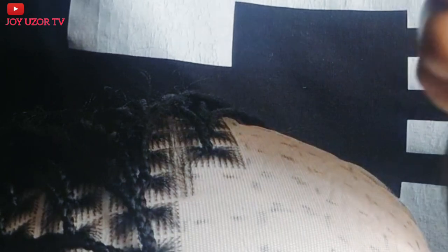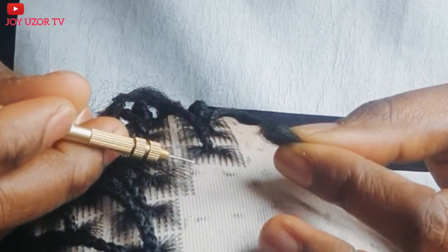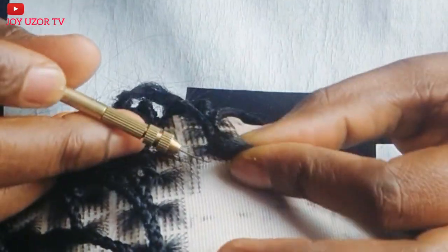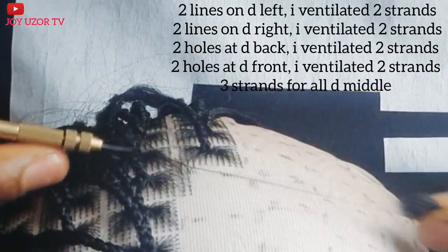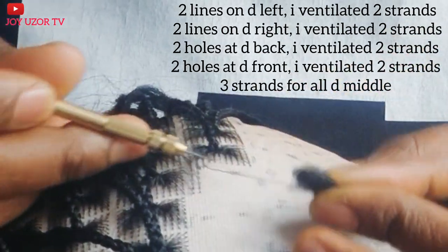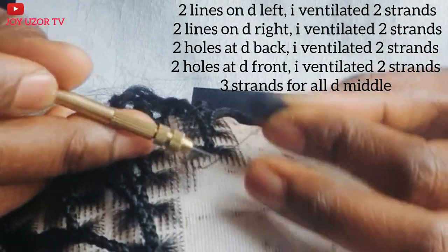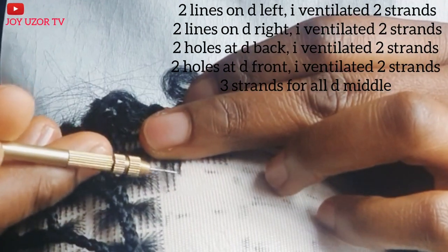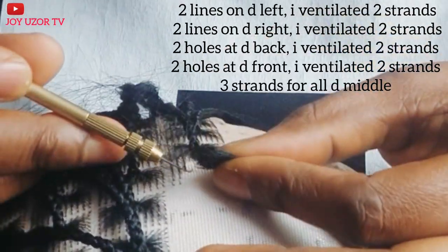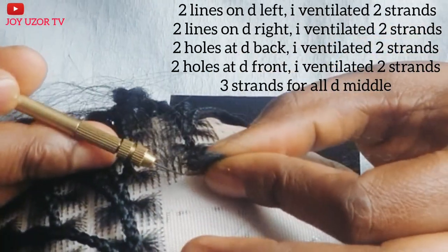If you want a perfect square shape, you can ventilate 11 by 11 or 8 by 8. I was making a rectangle shape, not a square, if you understand what I mean. The first 2 lines at the left side, I ventilated 2 strands each. Then on the 3rd line, I ventilated 2 strands on 2 holes. Then in the middle, I ventilated 3 strands. And the second to last and the last at the front, I ventilated 2 strands.